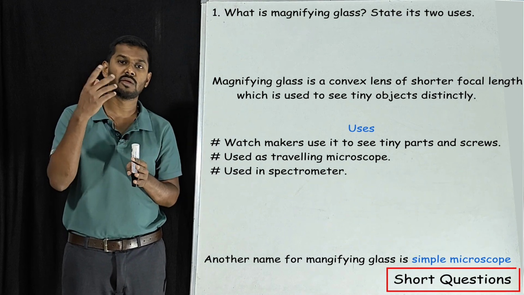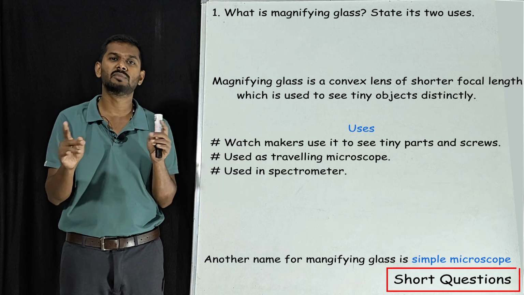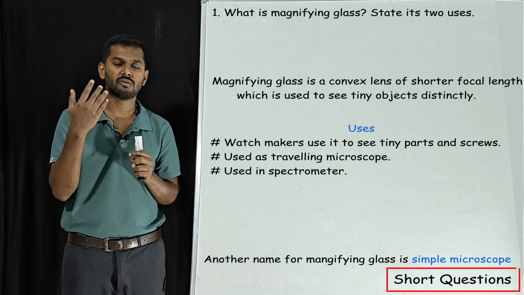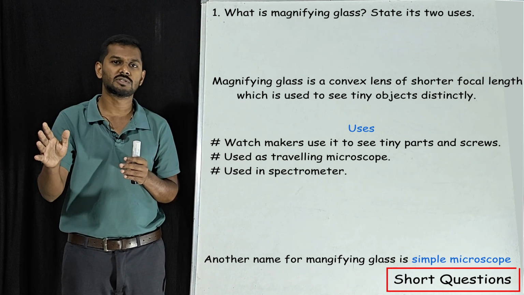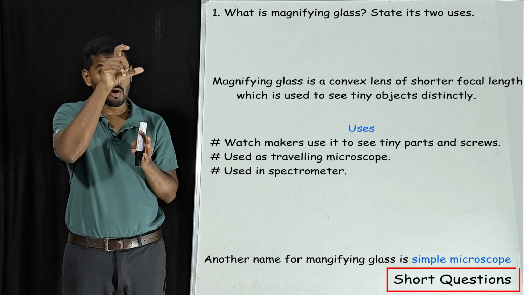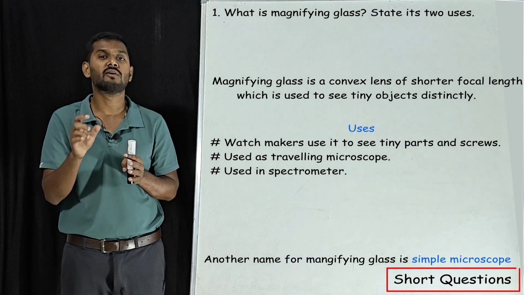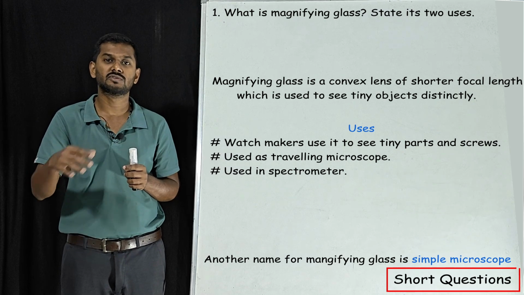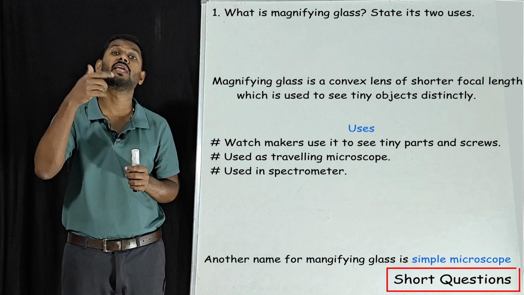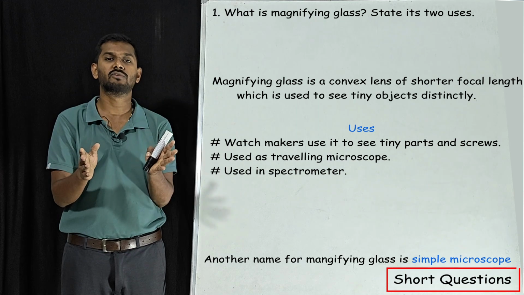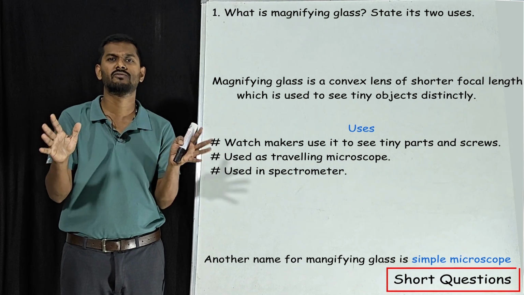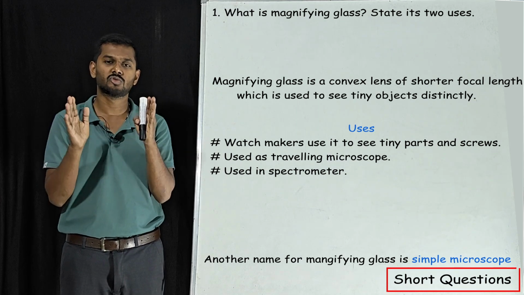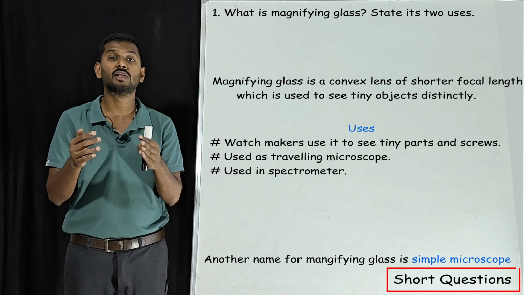In the exam, they will not ask for two, maximum they'll ask for one. So we know in physics exam, most of the questions are for 1 mark. But you have to be very careful, and you have to learn everything based on the things which are there in the syllabus. They'll create questions, so you have to learn everything, and you have to be ready for everything. Whatever the questions they ask, you should be able to answer it with the knowledge we are going to get from the videos.